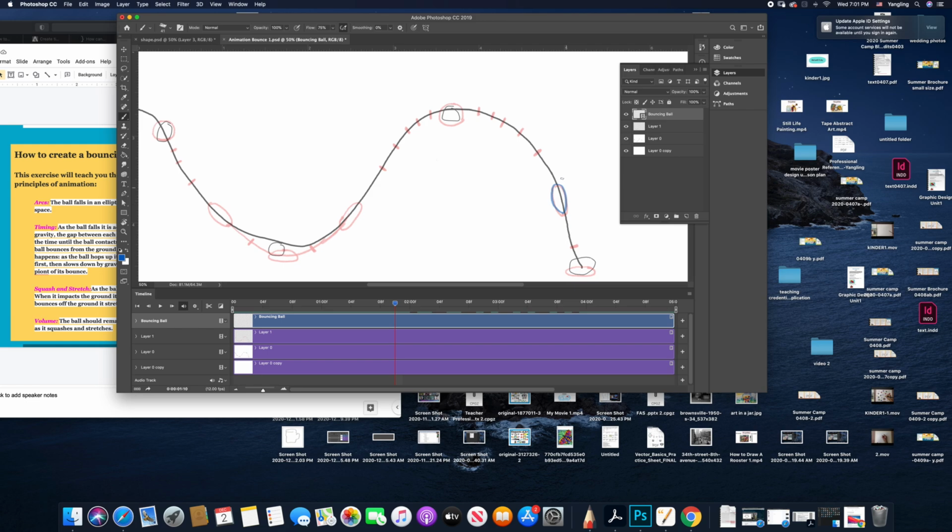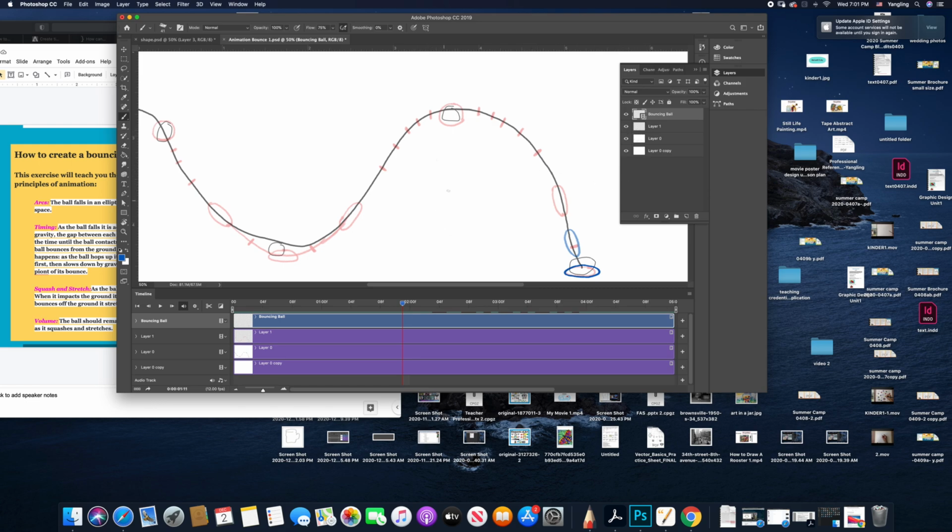Next frame. So each time I draw, you see I go to the next frame, but then the frame before it will be a lighter color. If it's the same color, it means you're at the same frame. It's not going to move. You have to go to the next frame. Okay, let's keep stretching. Next frame. Oops, I'm going to redraw this one. Okay, so that's it.